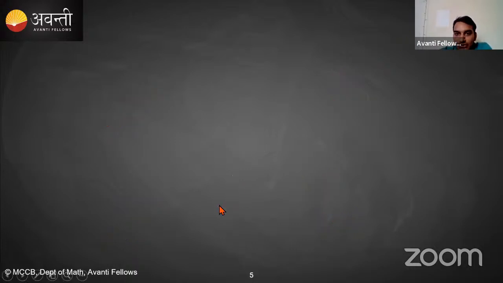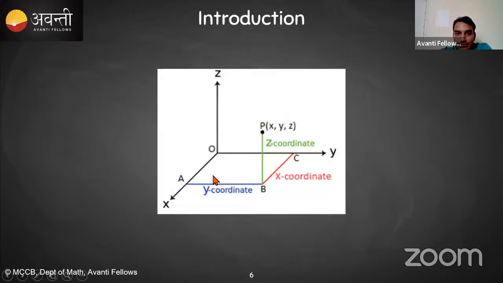So similar to this, students, in 3D what happens is we have x, y and z axes. Now there are 3 dimensions, so along with x and y we have the z-axis also. So if there is a point P in 3 dimensions in space, in space we usually have 3 dimensions, the x, y and z axes.